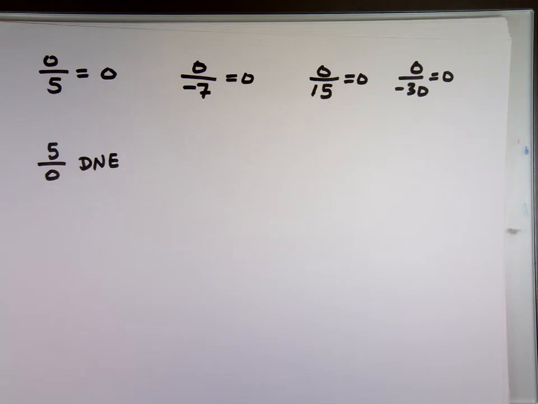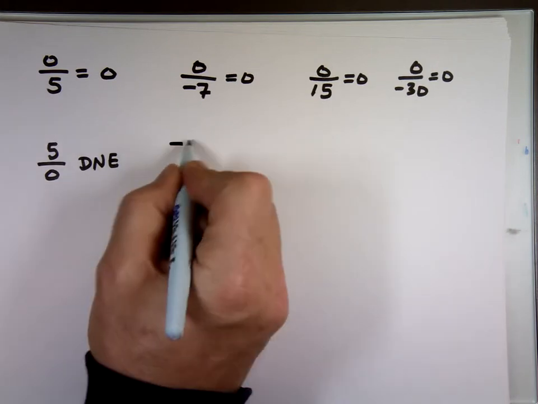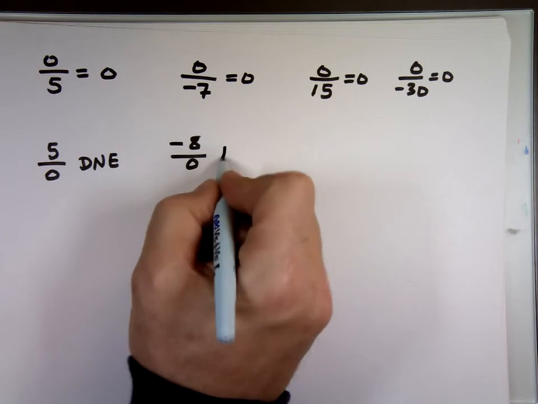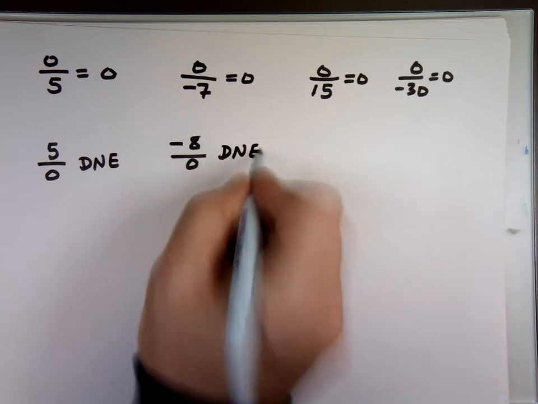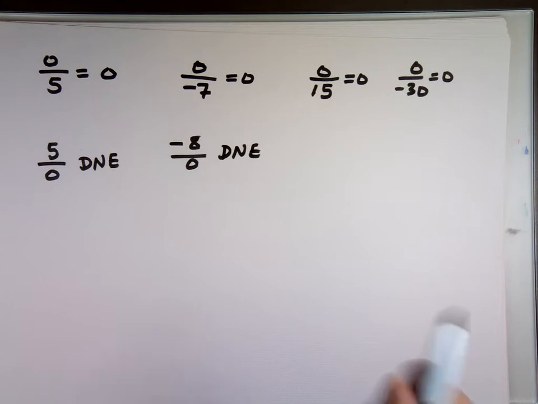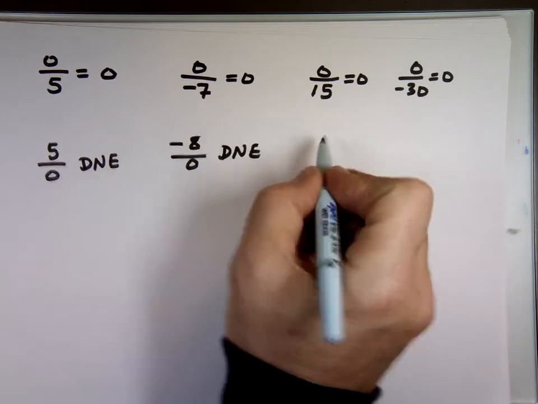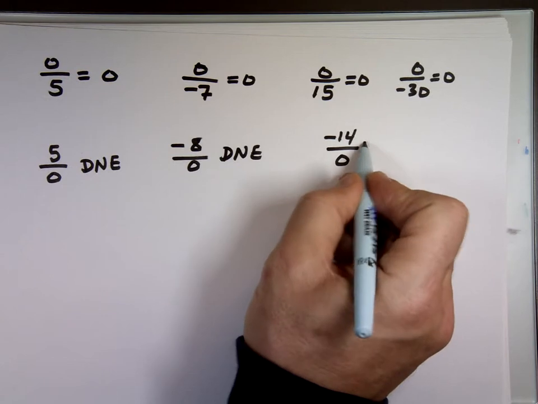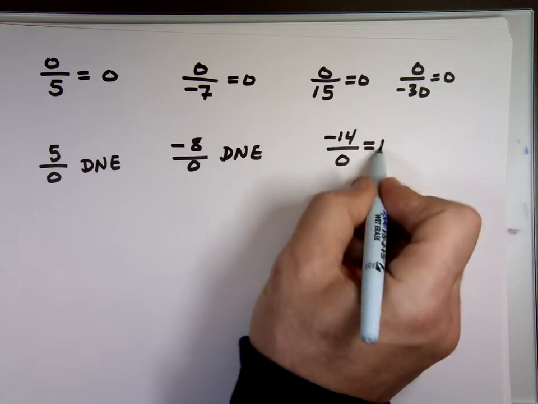If you have a calculator, it should give you an error. What's negative eight divided by zero? Does not exist. Your book will make you write N for no solution. They'll say write N if there is no solution. The software, I mean.